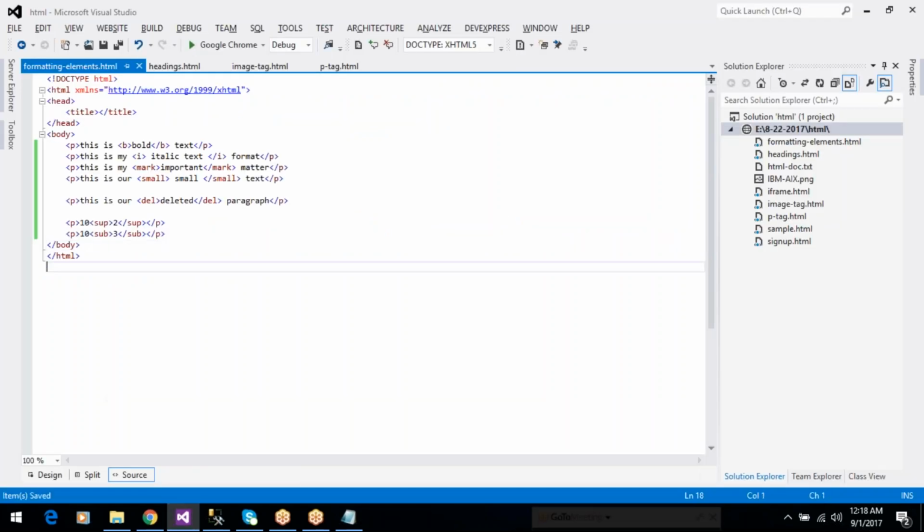So for example, I don't want to execute these two paragraphs, so I can put these two paragraphs in comments.